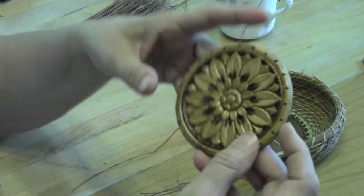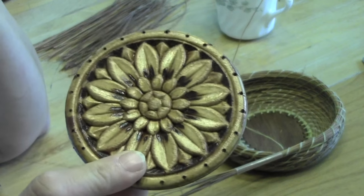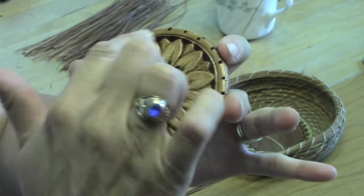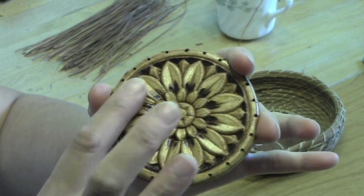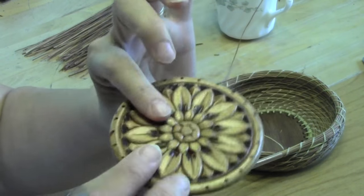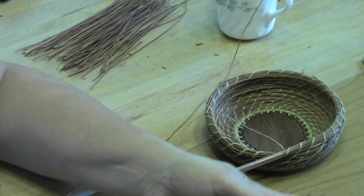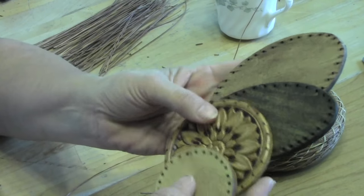You can even buy pre-made centers. I bought this one from somebody on Etsy. It's got pre-drilled holes. Now, it had a little bit of wood burning on it, which I really liked, but it was actually too light and I wanted it a little darker, so I added a stain and then I put a varnish over it, so it's got a nice finish. But you can get these also from somebody on Etsy, and you can also buy other types of centers. I'm kind of partial to natural woods.